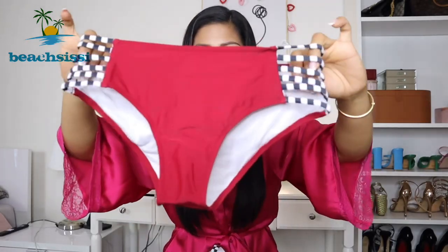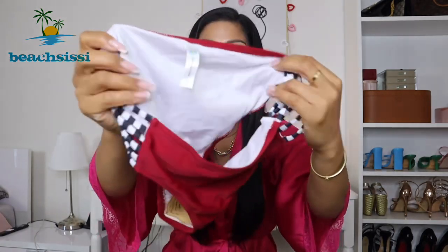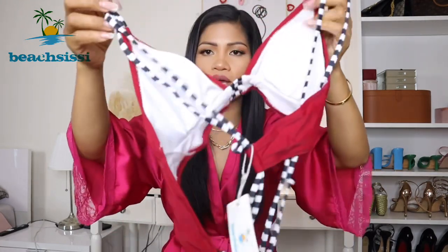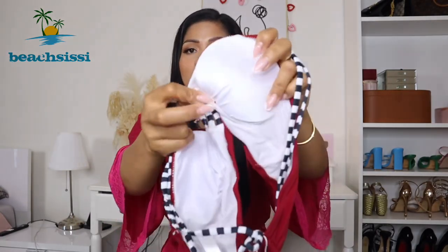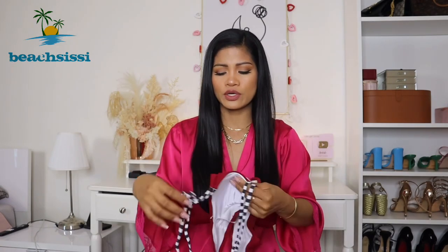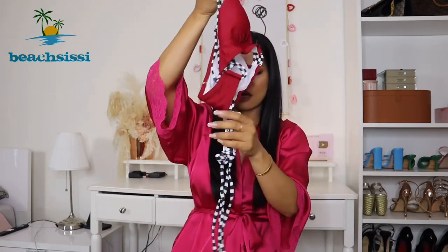Alright, so after the black bikini let's go try the maroon color one. The bottom looks like this — I really love the style with lots of straps on the side. I got this in size small and it has a white second lining inside. Full coverage in the back — I really love it. The top has this stripe strap that blends really well with the maroon color. This bikini has padding, and just like normal bikinis you can remove the padding if you want. There's a hole for that, and if you want a little more push you can even replace it with a thicker padding. I love the strap style in the back.